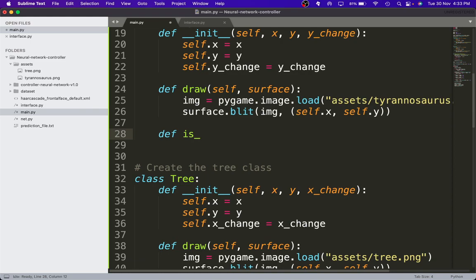So let's say distance is equal to math.sqrt, math.pow, self.x minus the other x, the whole raised to 2 plus... actually I think it was different. Gotta Google it up. What's the formula for the distance between two coordinates? I forgot it. I don't know why. I remembered it till now. Formula for the distance between two coordinates. Okay, so we have a minus and then a plus. So I was correct.